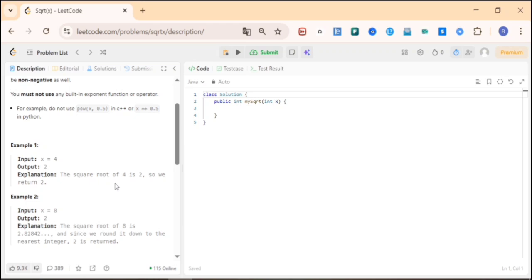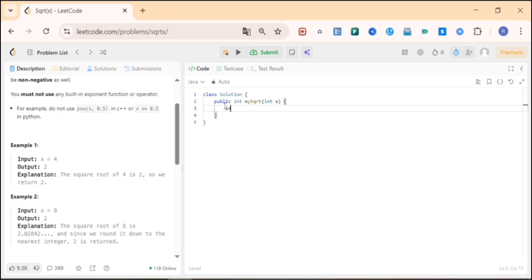Then we compare: mid square is equal to x or not. If mid square is equal to x, then we will return mid. Otherwise we go to the right side or left side, as I have already told, based on whether it is less or greater.